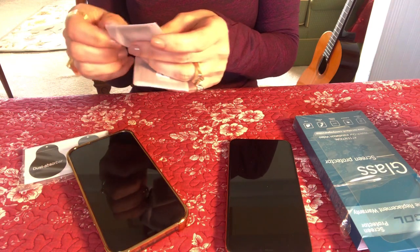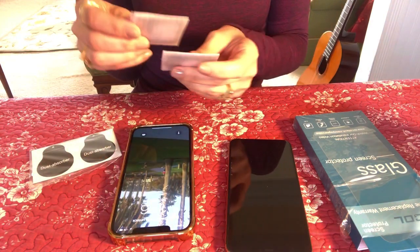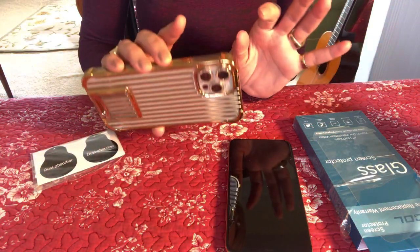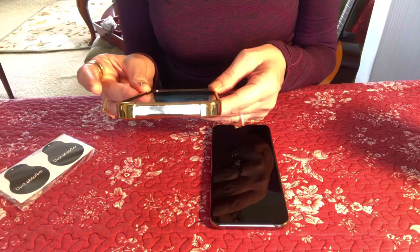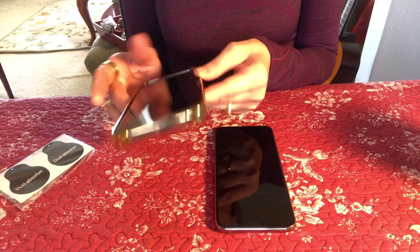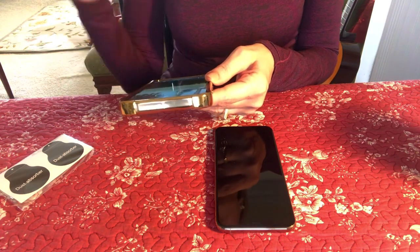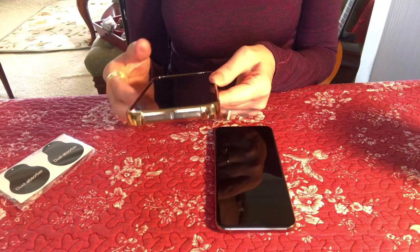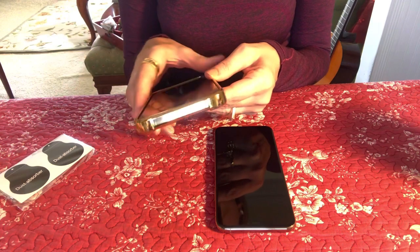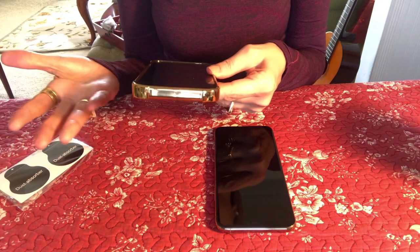If you're not into gold, they had other colors like silver and rainbow ones. I'm sure I'll be experimenting with more accessories. The other thing the 12 has is 5G instead of LTE on the 11. But I actually switched mine back to LTE because when it's on 5G it keeps searching for 5G towers and drains the battery. I'll probably change that in a few months, but for now don't get the phone just because it has 5G.